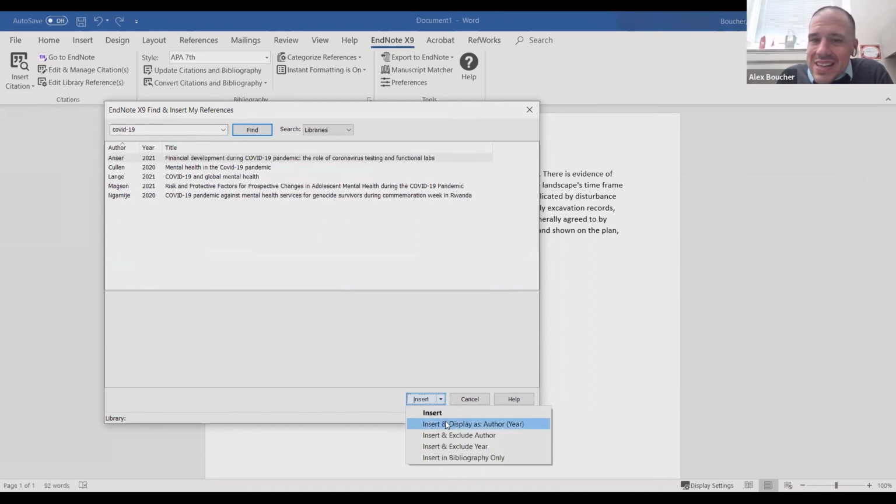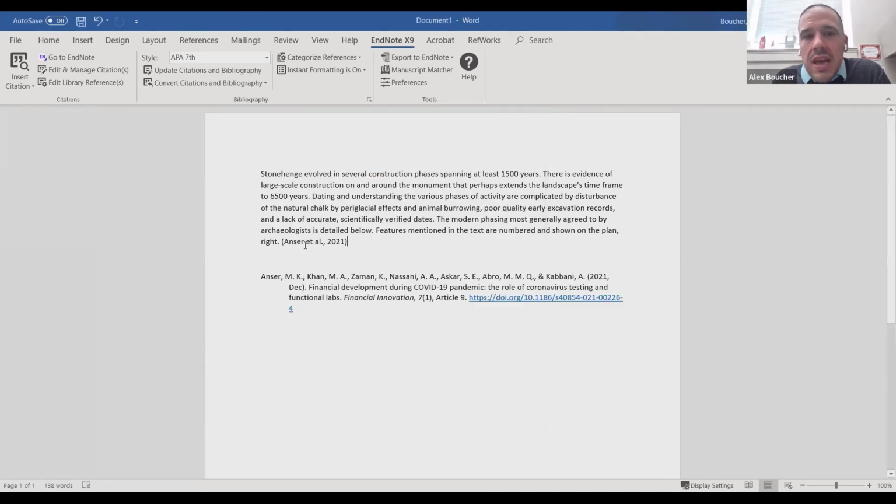You could hold down this, and it gives you various options, like excluding author, maybe if you've cited something a couple times in a row. I'll just do the normal insert. And then this is APA 7th, so it'll give you the in-text citation and format the bibliography at the same time. If you're doing multiple citations in the same place, you can just go back to Insert Citation again.